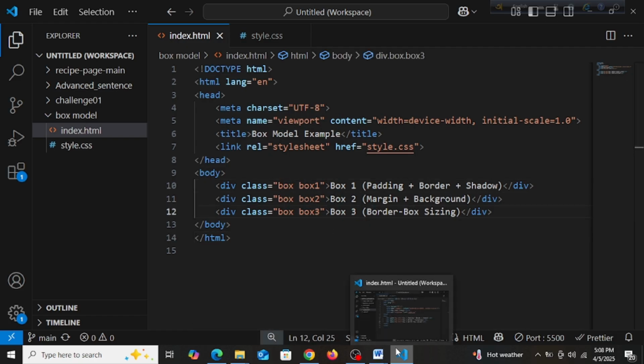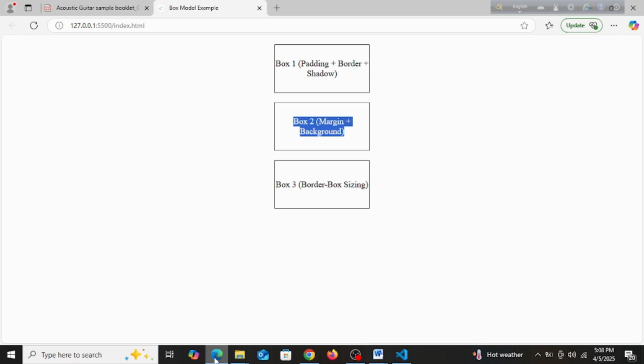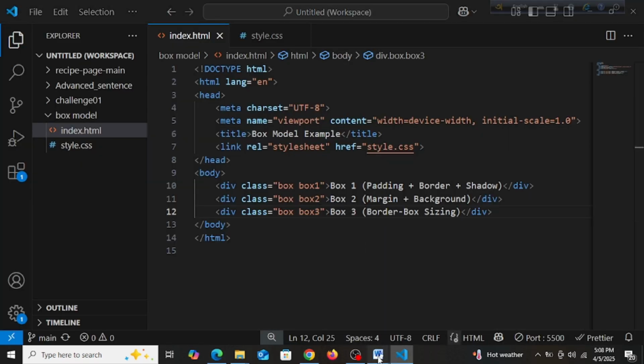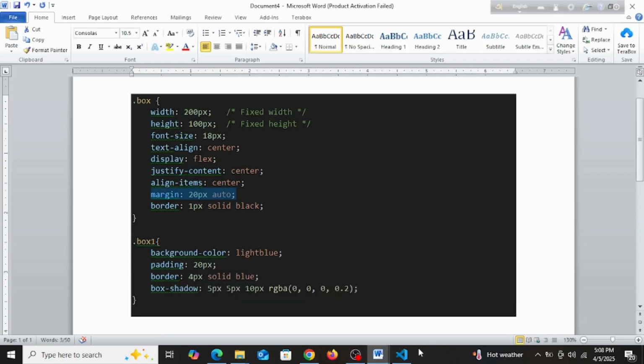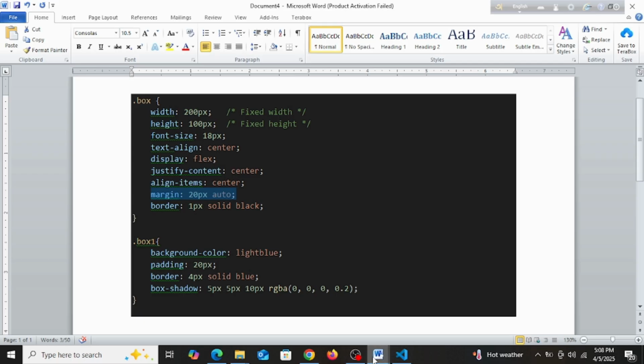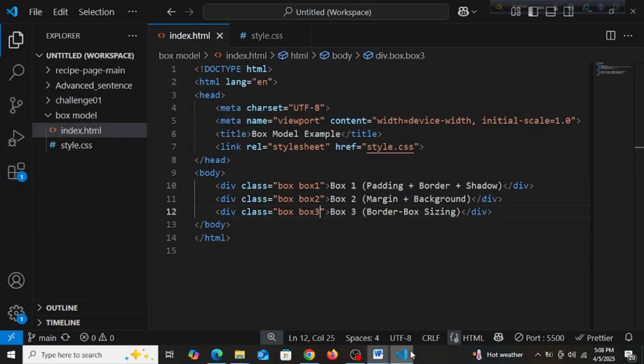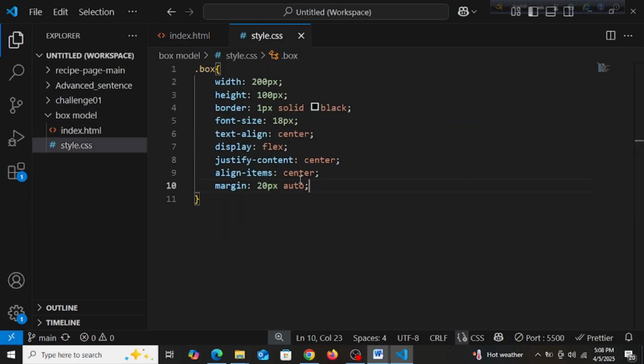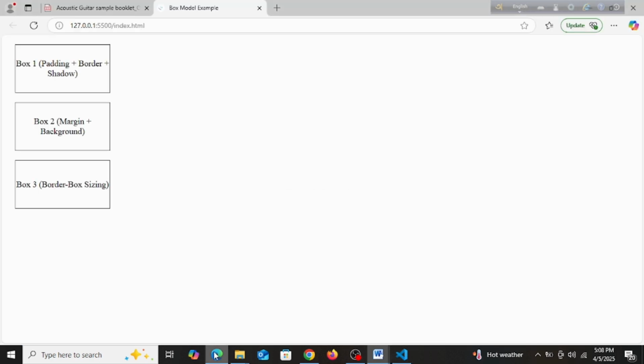So let's see. Let's erase the auto, then you can see that all of the boxes are getting 20 pixel from top, bottom and left, right.